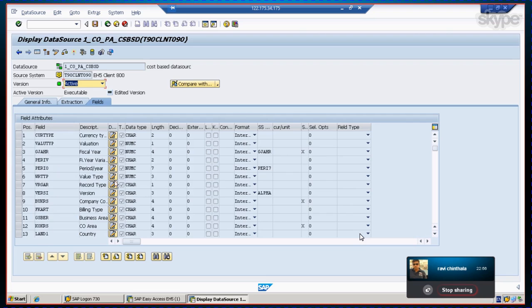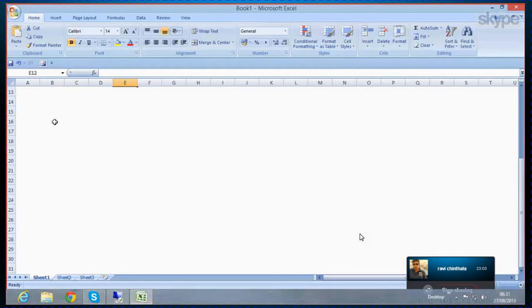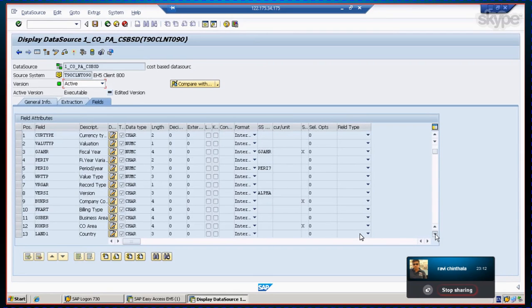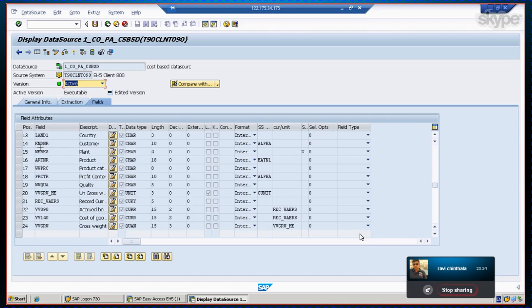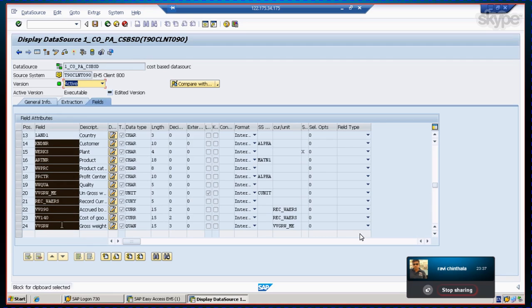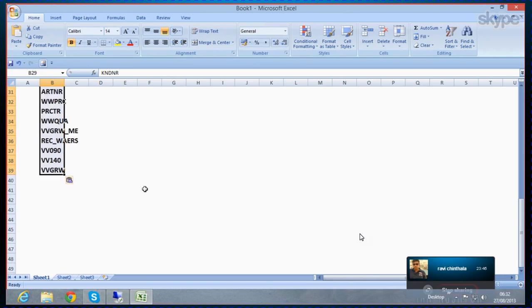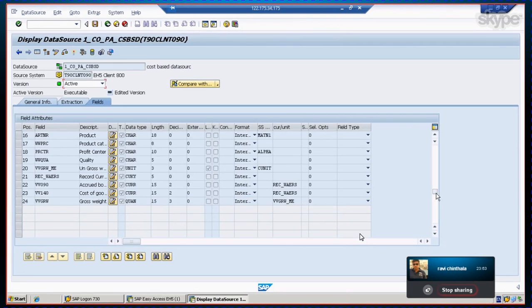Okay, and Ctrl C. I will create, Ctrl Y. So here we have taken all the 24 fields.